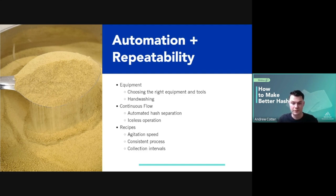That doesn't happen. So for these more regulated brands, or people operating in jurisdictions with fewer regulations, your consumers are still going to want that product consistency, because that's what they're familiar with when it comes to anything else that they're purchasing. So I'm a big fan of having those recipes.